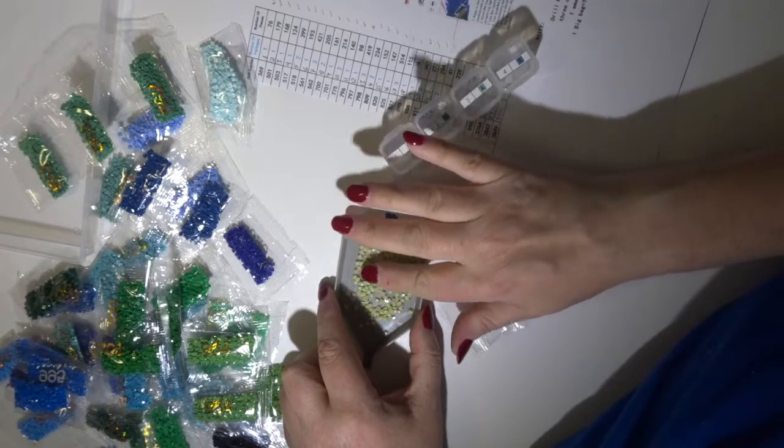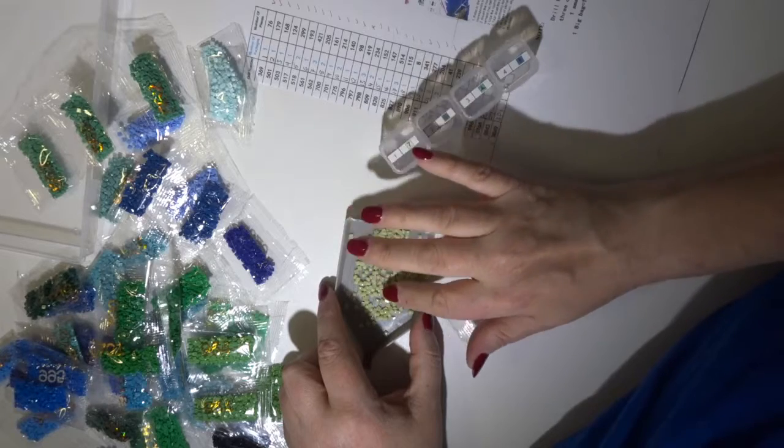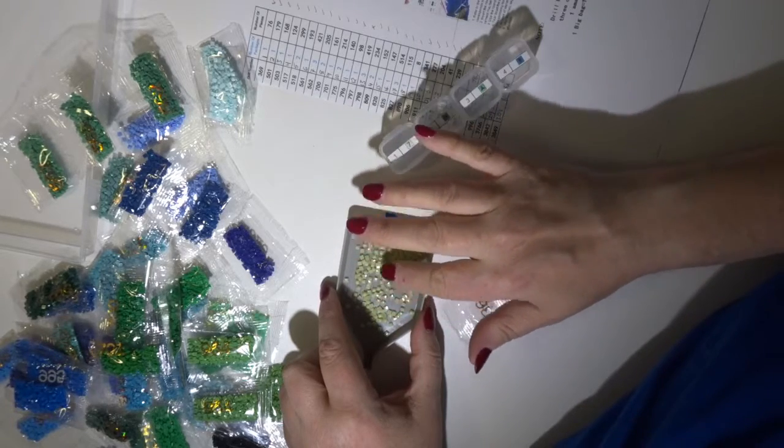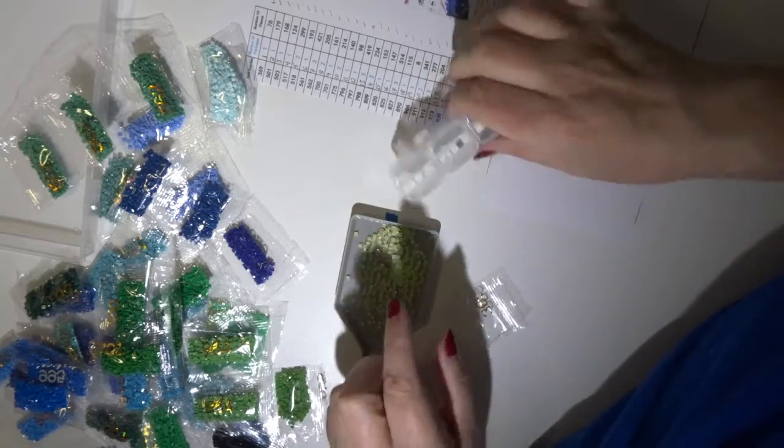So this is my first chance to actually look at these and see how they look. I guess they seem fine. I don't see a lot of extra little pieces sticking off of them, so I guess that's good. All right.